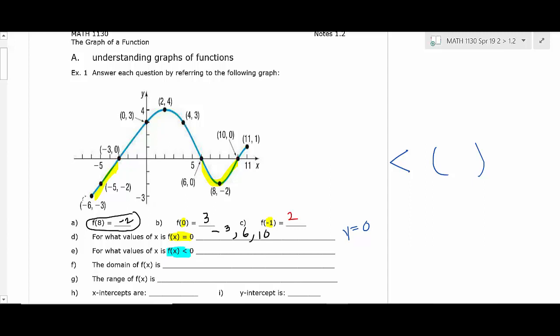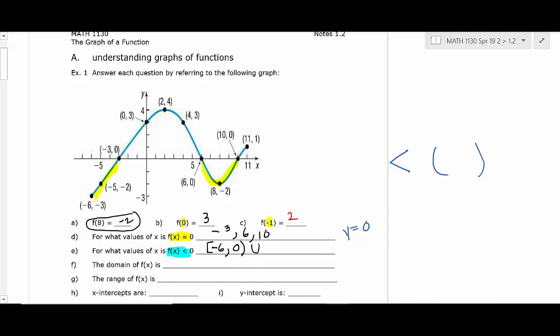Now on this one, would I do a bracket for -6 or a parenthesis? What do you think? That stuff's picky. It'd be a bracket, right? Isn't the y value negative? So if the y value is negative, then you include that. So we have bracket -6. How about the -3? Parenthesis or bracket? That's a parenthesis, because its y value is not negative. Remember, what we're doing is finding where you are strictly less than 0. The y values are strictly less than 0 on that interval.